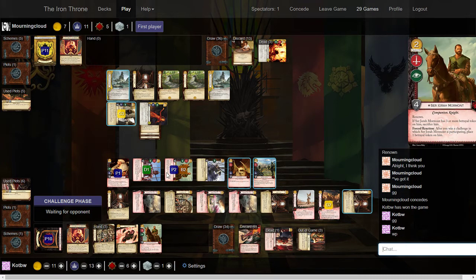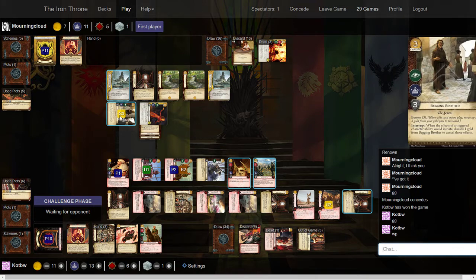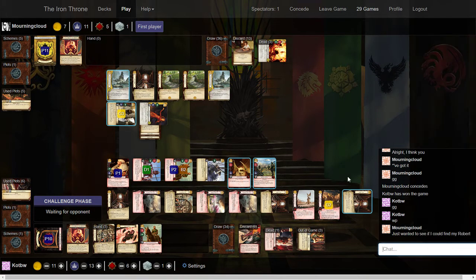There we go. I don't think you can stop him from getting packs. It's renowned, isn't it? Oh no, that is a character ability. That is classed as a character ability. I'm pretty sure. Just wanted to see Robert. Yeah. Rob would have been big. That's also one of the other things with this.